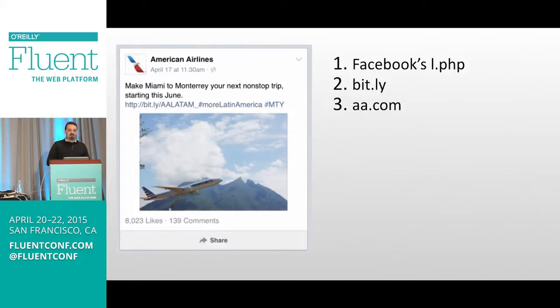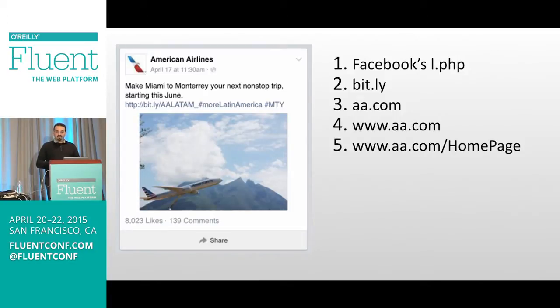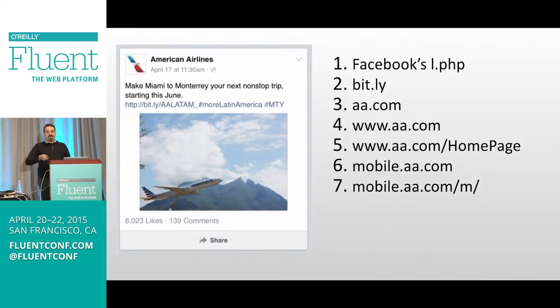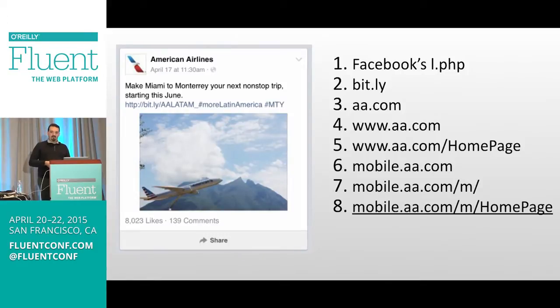Then the server says, no, it's not here, it's in www.aa.com. Then it says, oh, you want the homepage. Then the server realizes that you're a mobile phone, and it's redirecting to mobile.aa.com, and they say, oh, you want the M, and then you want the homepage. So this is an extreme example, but there are a lot of examples like this out there.